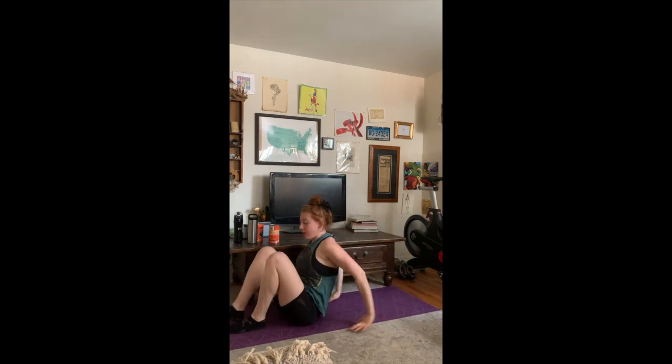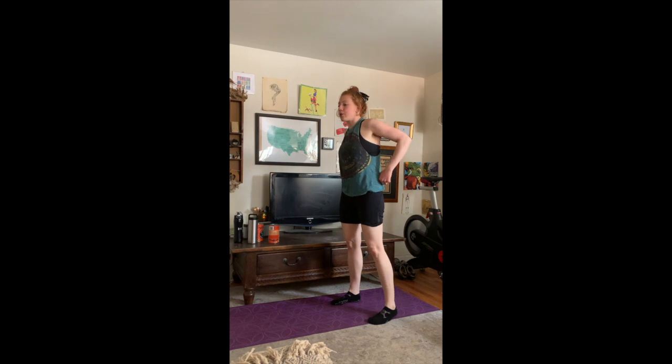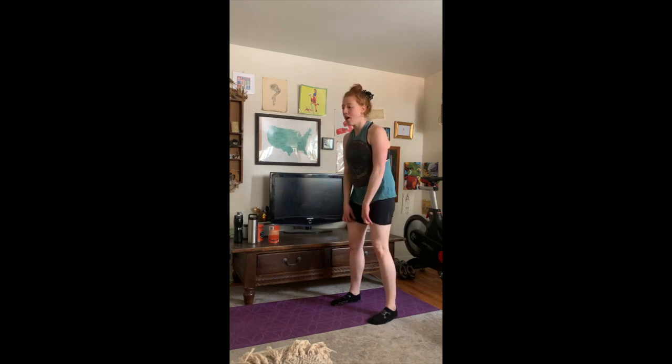Now, lifting straight up, we are going to go straight into that quad work. So we have essentially warmed up that core. We've warmed up those glutes. So now we have all those stabilizer muscles really warmed up, burned through, building muscle. Now we go into those quads, those big legs that we use so much in spin class. We take a lot of spin at Epic Ride. It is so important to strengthen all those little stabilizer muscles because it's just going to make those bigger muscles run so much smoother.